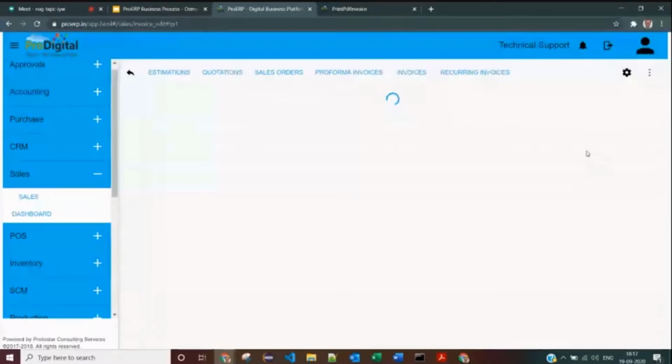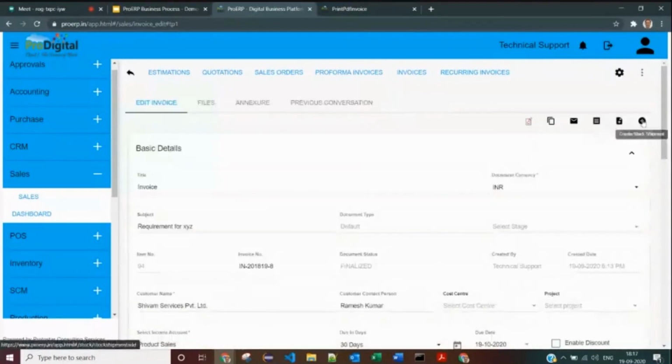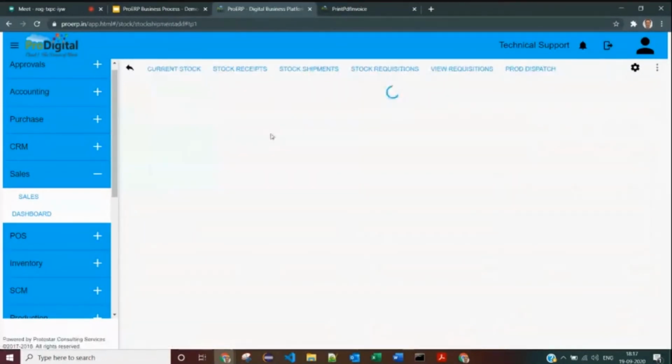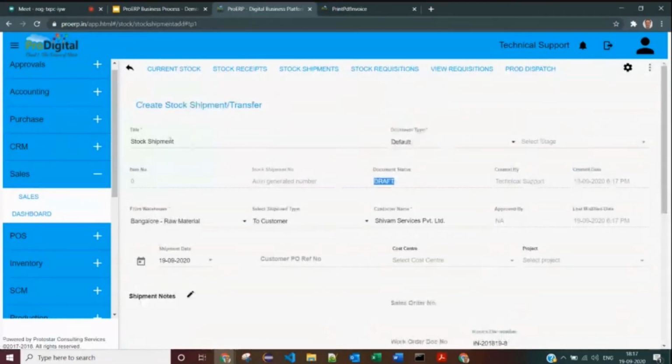So this is the invoice. We open the invoice. We have a shortcut or option to create delivery challan against this. And when we create that delivery challan, we call it stock shipment. So I can click on this and it would immediately create in draft mode a shipment request.